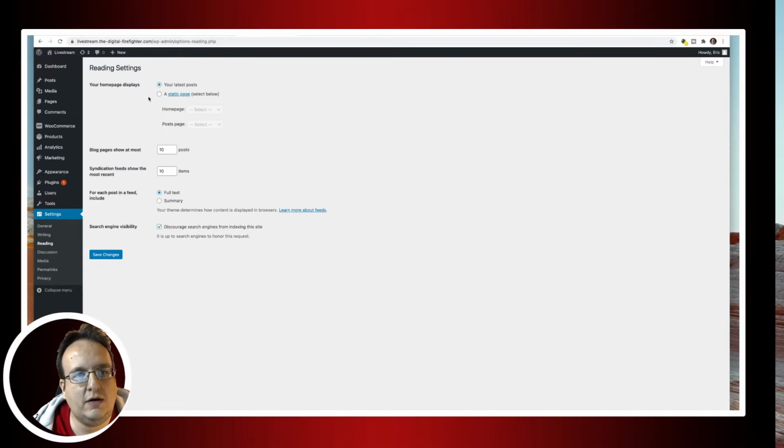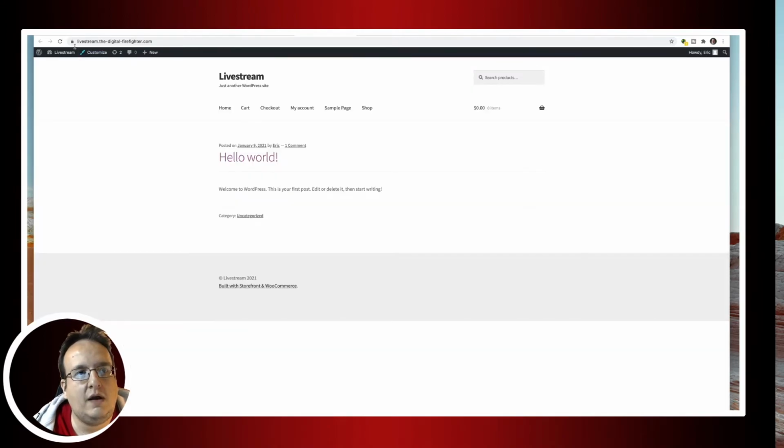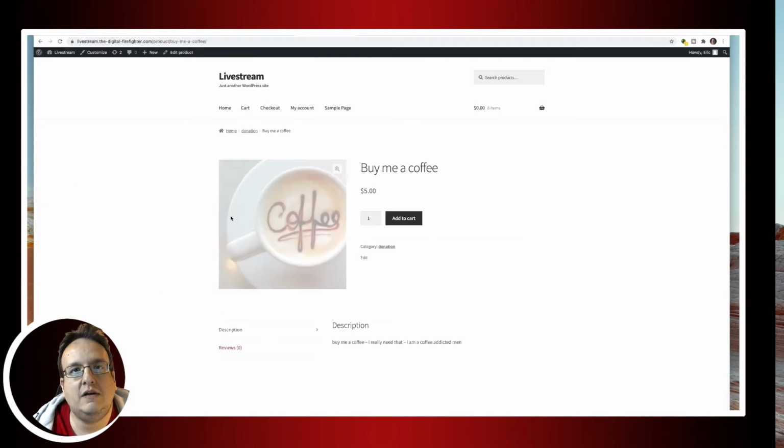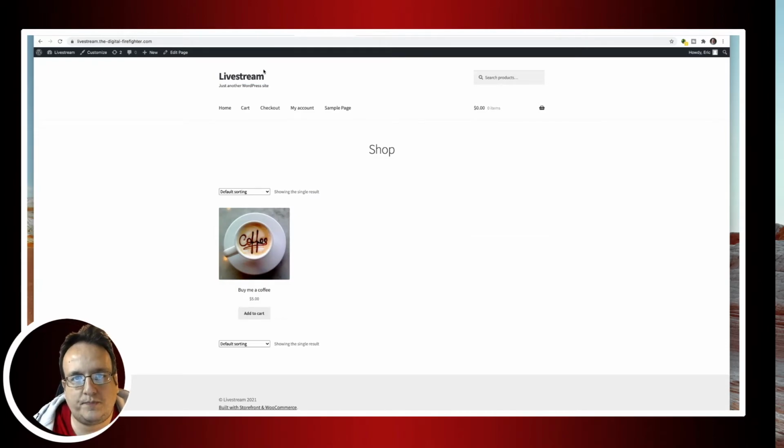Now I will activate this here, and for the home page I will choose the shop page. And now, after I save these new settings, I can go to the front page, reload it, and here you see this little product directly on the front page.